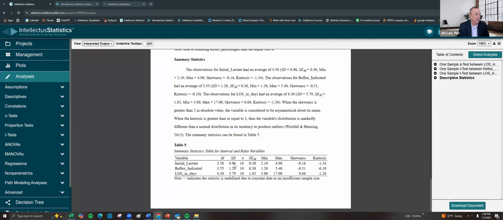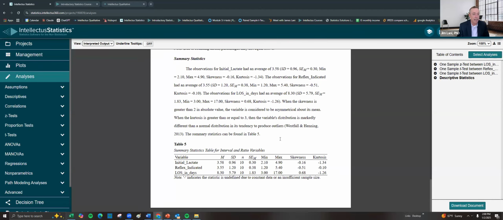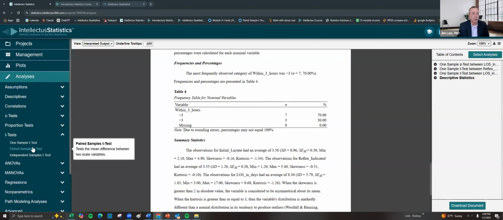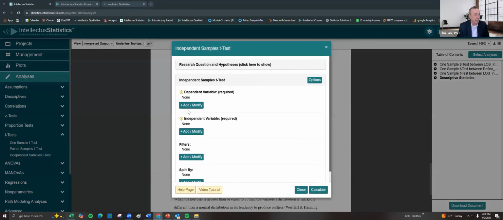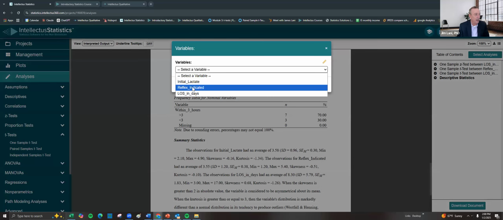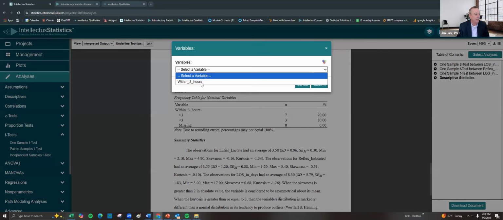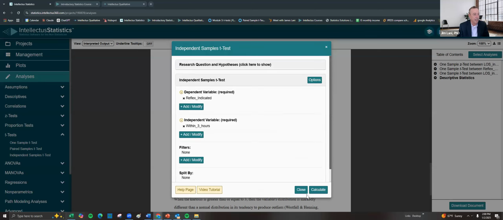Okay, so you got that going. So what you can do is just run an independent samples t-test on reflex by time within 3 hours, even with a tiny sample size.